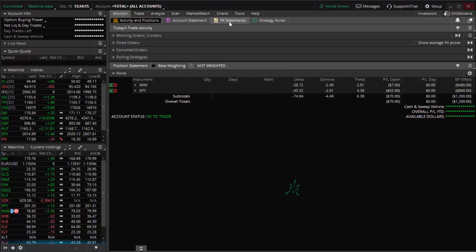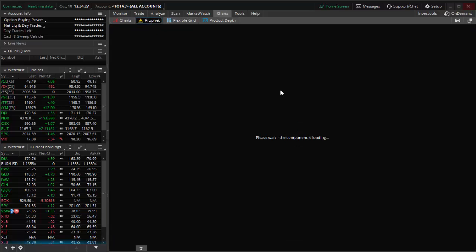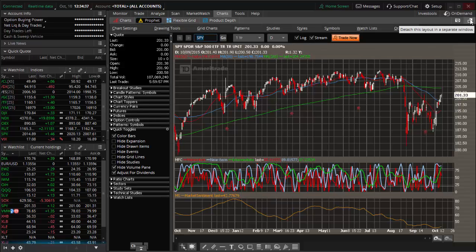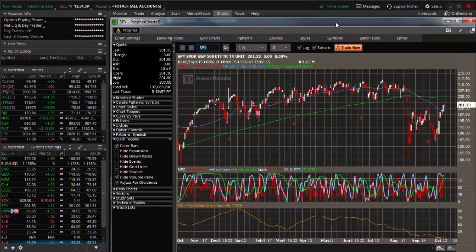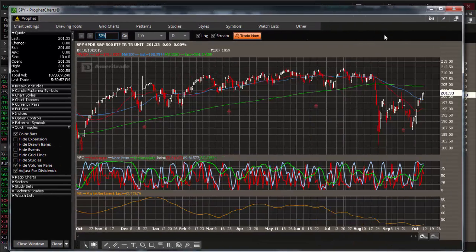Before we get into that, I want to actually show you how to build your own grid chart in the TOS chart. So we'll go back over to the Charts tab, and actually this time we're going to switch to Profit. And you'll see it's going to go ahead and initialize, and I don't recall if it initializes with the last default or something like that, but while it's doing that, I'll just simply detach. Yeah, it's the last chart I had up. So I'll just simply detach it. And again, we'll make this a little bit bigger here.